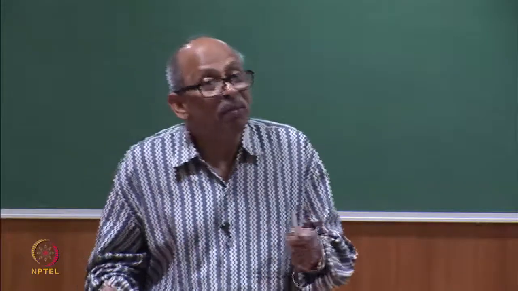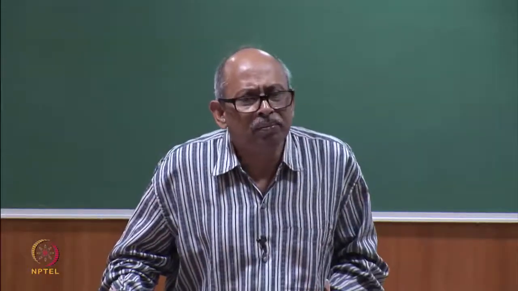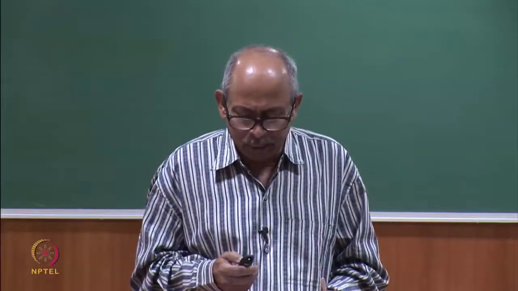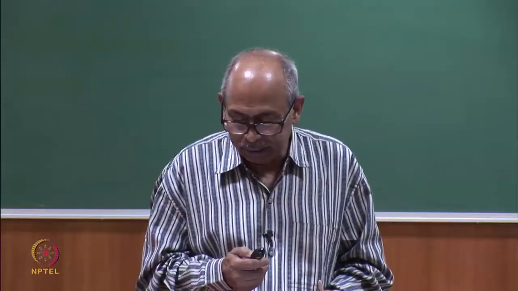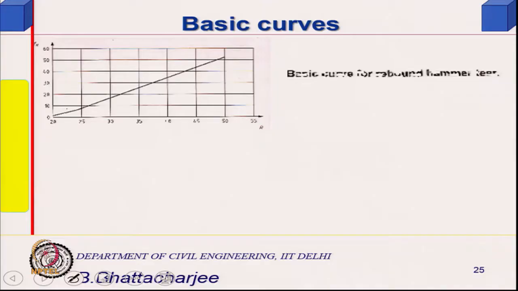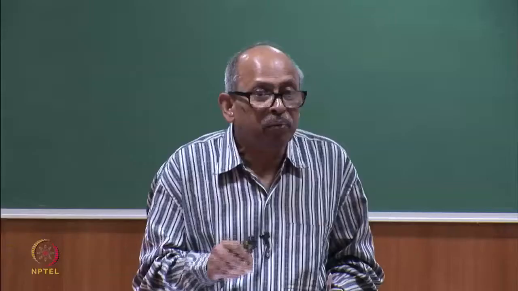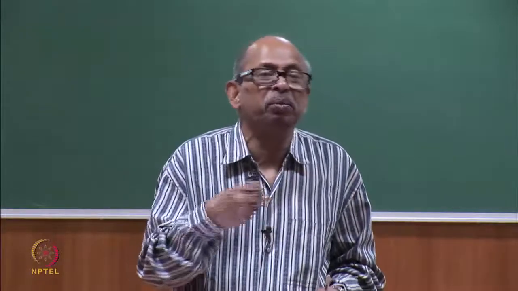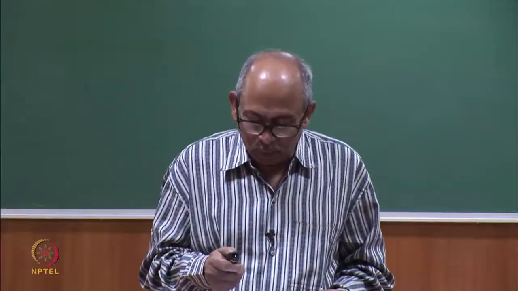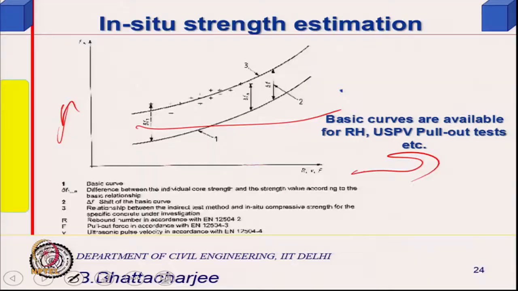Basic curves simplify the regression process, but today with so many statistical software packages available, one can develop their own curves, but you need a large number of data in that case. So, basic curves are very much there. The basic curve for the rebound number test is like this, and the basic curve for the ultrasonic test. You find the deviation of your points from the basic curve, and then it gives you a procedure to establish a new curve, which is your curve. But if all your results are coming down below here, you can't actually use this.